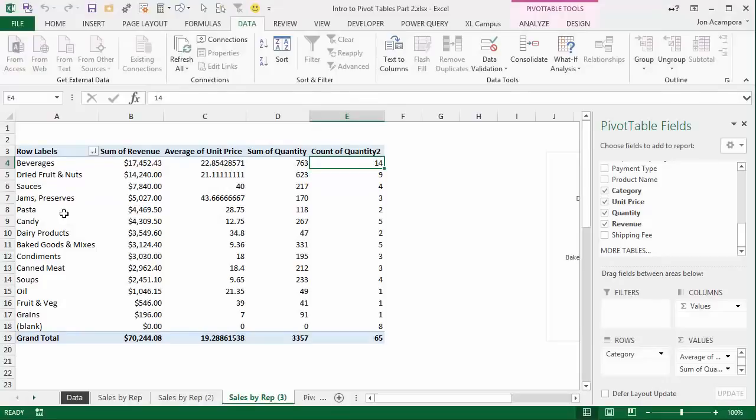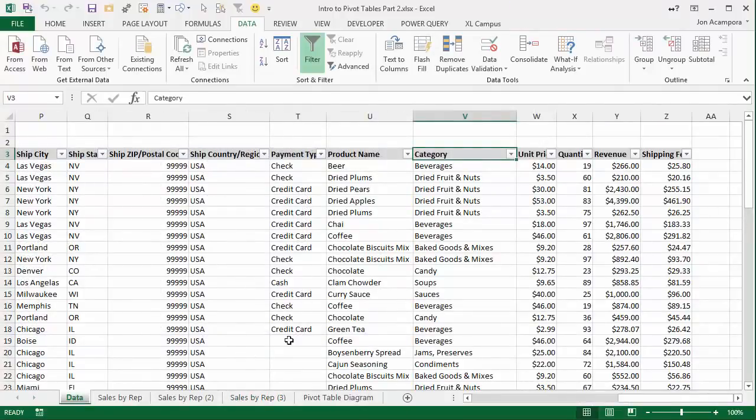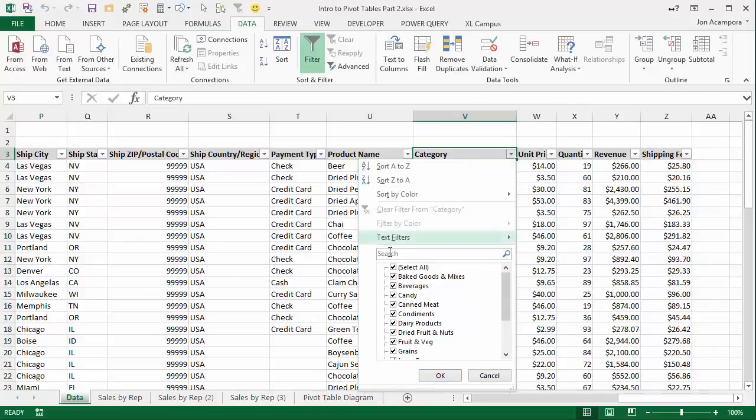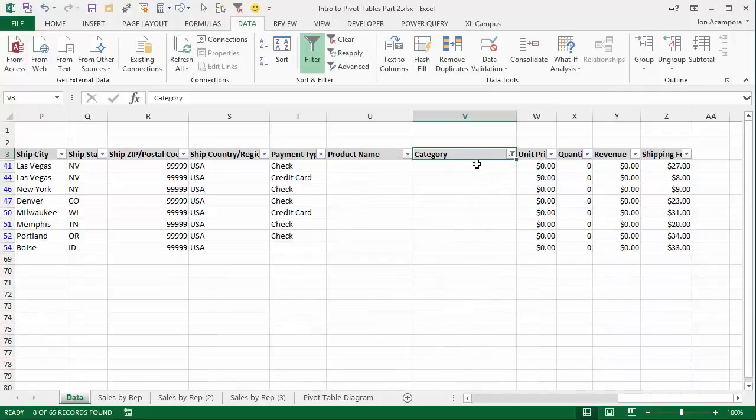And the other thing that kind of sticks out here is this blank row. So we have a row of product categories that are blank, and you can see there's 8 rows basically of blank product categories. So let's see what's going on with these, because the boss is definitely going to ask about that when he sees this report. So I'm going to filter the category field here for blanks. Just going to go down to the bottom, filter for blanks. And that's basically showing us the 8 blank rows that we're seeing in the pivot table.